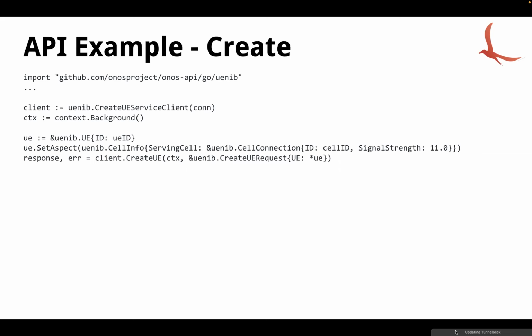I think the UE-NIB is potentially a good place for that, because my thoughts were that this is a network information base that could be shared across Ether, the SD-RAN, and various different things, especially if the subject matter is the same.